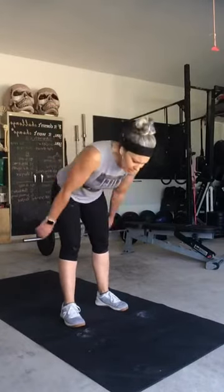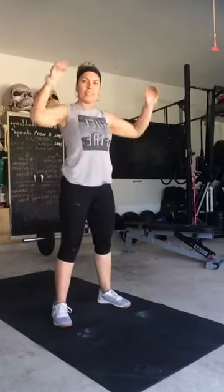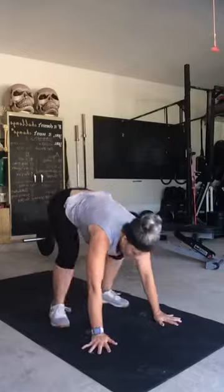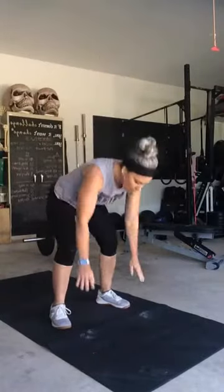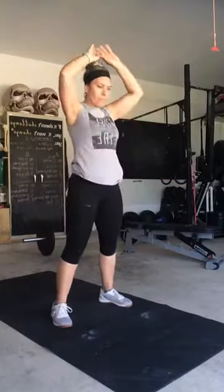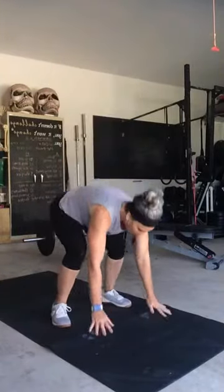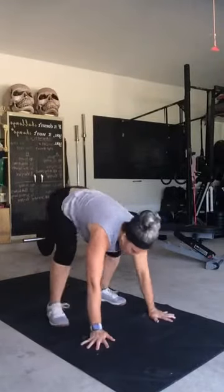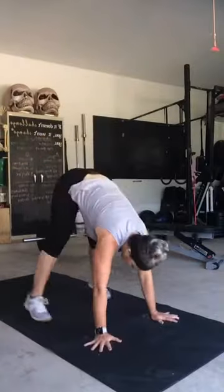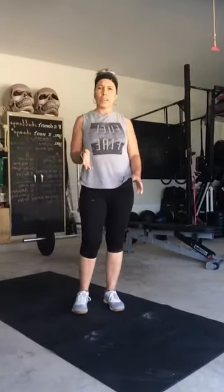All right. Now we're going to do 15 up downs or down ups. Kind of like that half burpee. You're stopping at a high plank. So hands down, you can jump or step your feet back and then come up to a stand. 15. All right, that's 15 for me. If you're still going, you can go ahead and stop.